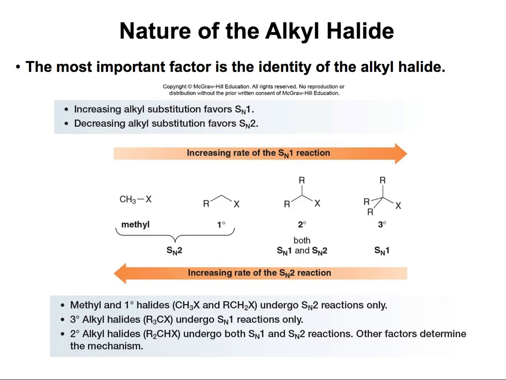The most important element to tell if a reaction goes via Sn1 or Sn2 is the substrate. If we have a substrate such as the methyl right here or the primary, those will always go through an Sn2 reaction. If we have a tertiary, it will always go through an Sn1 reaction because, remember, this is too crowded for a nucleophile to simply come and attack. The problem is when we have a secondary, which can go either via an Sn2 or an Sn1. And so when we have a secondary is when we have to look at the other elements.